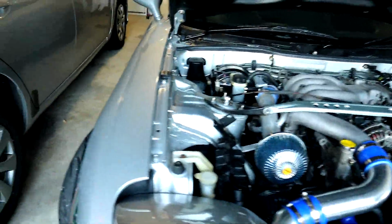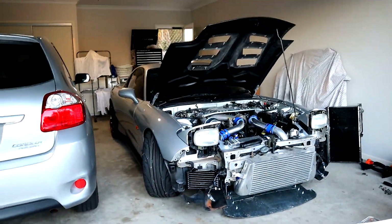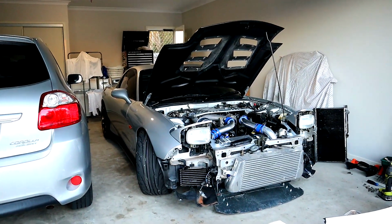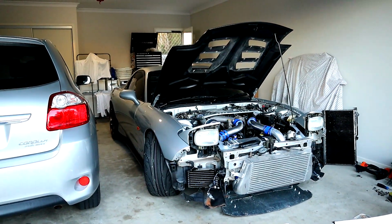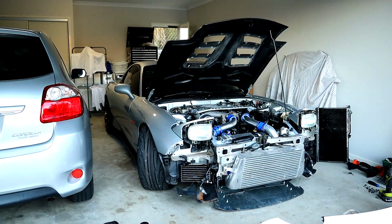So yeah, there you guys have it. The RX-7, hopefully the last time she will ever be overheating. I'm pretty, like 99% sure that this is going to solve all of her issues.